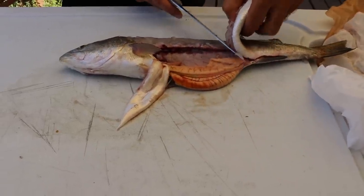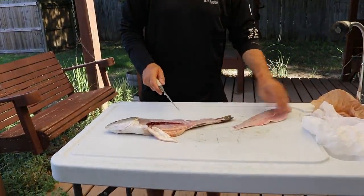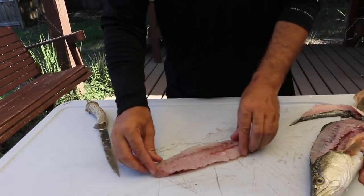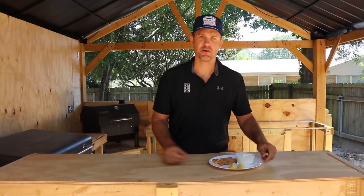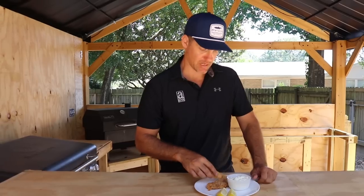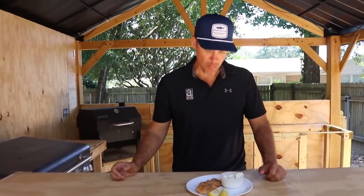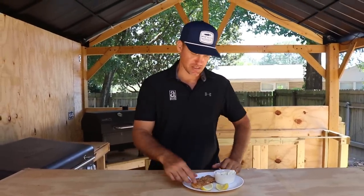One thing with speckled trout is they're really good, but their meat can get a little bit mushy and so you've got to clean them pretty quick after you catch them. This one's already starting to get a little mushy but still going to be an awesome filet. I had to change clothes — I was soaking wet, it's like 105 degrees in the shade out there. We fried this trout up right here y'all — some good looking fresh speckled trout fried, it's hard to beat, it's one of my favorites. We made some homemade tartar sauce to go with it. That's good!